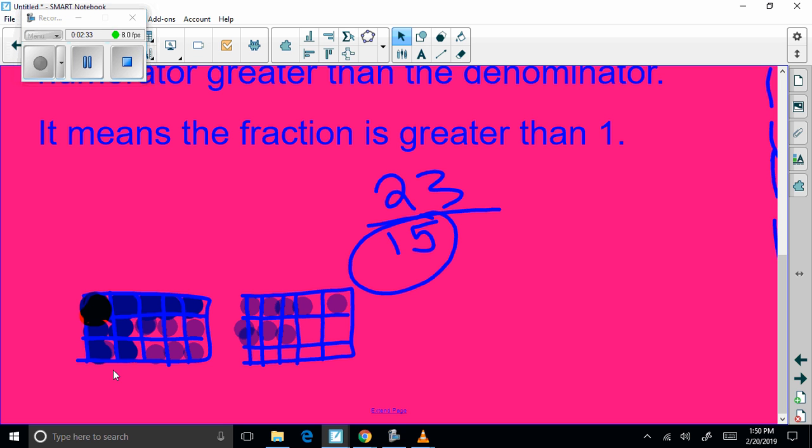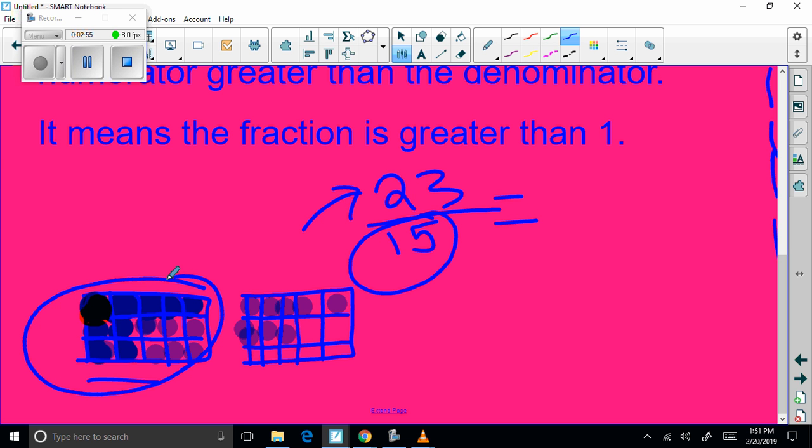So in this first picture here, Jasmine colored in 15. She then drew another box with 15 spaces and colored in enough so that she had a total of 23 shaded in. She could write this improper fraction as a mixed fraction, right? How many whole shapes are colored in, Jasmine? 1. So she could write 1, and then how many pieces of this second one is colored in? 8. So then she has 8 and how many total? 15. So 23/15 is the same as 1 and 8/15.